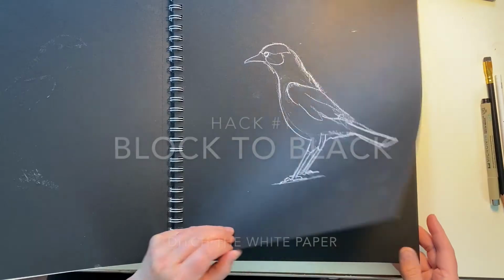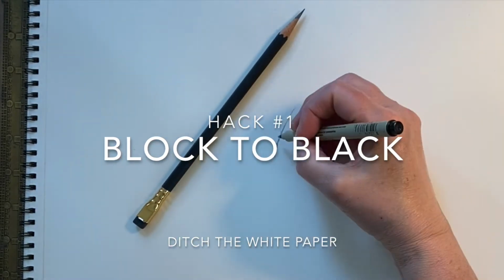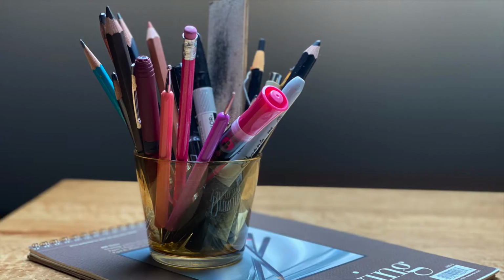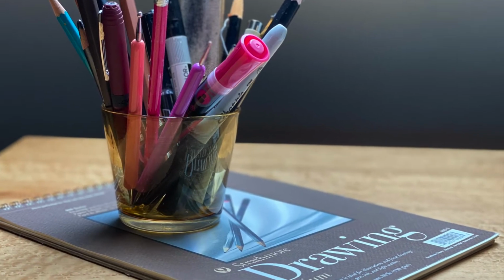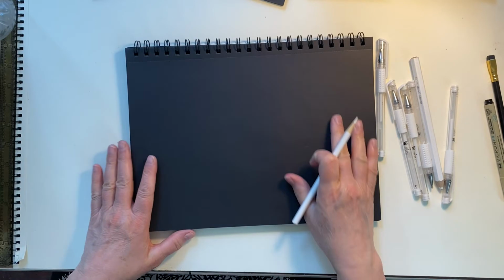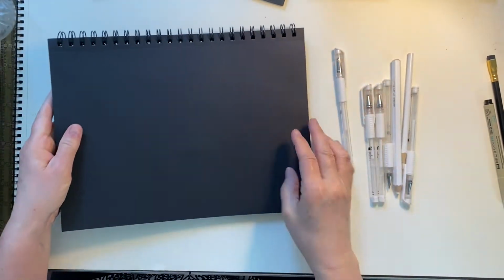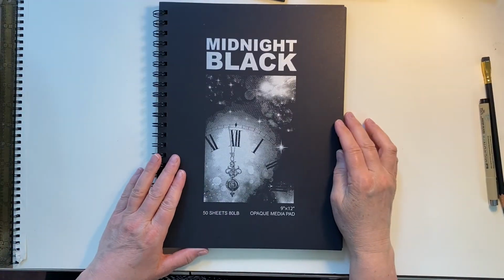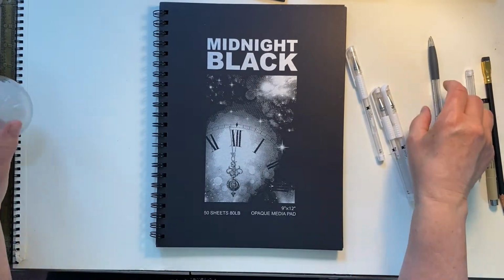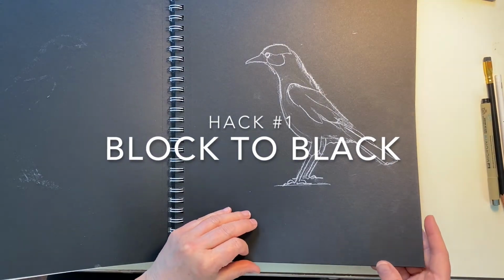Number 1, turn the block into black. Staring at that blank white paper, trying to decide whether to use pencil or pen. What should I draw? It can be daunting sometimes. Set aside the pristine white paper and try a toned paper, or as I'm using today, a black paper. I recently ordered this midnight black paper and some new white gel pens and pencils. Try working on black paper to just shake things up.